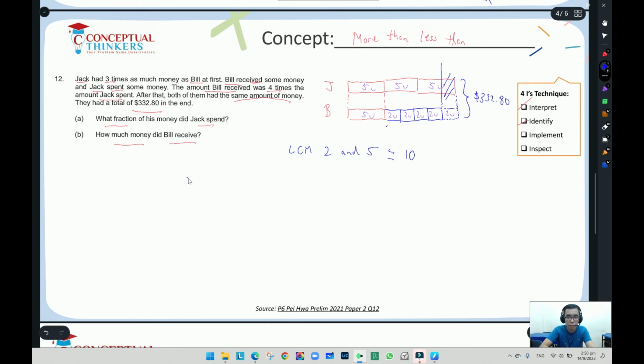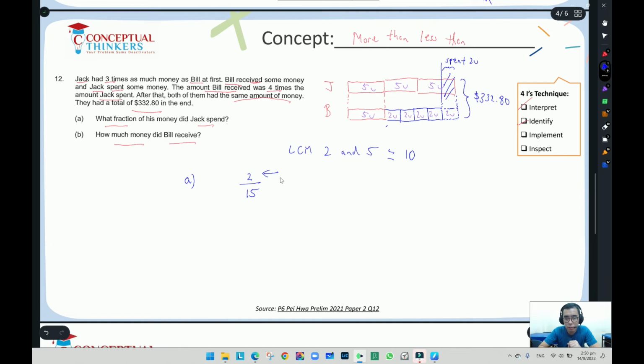So for part A, there's one calculation we need to know. Now this is what Jack gave to Jet, span, right? So we need to calculate what the units for this are. Now this is pretty easy. Since we know that the blue color unit represents 2, this is actually 2 units here. Now in total, this will be 15. So the fraction will be 2 over 15.